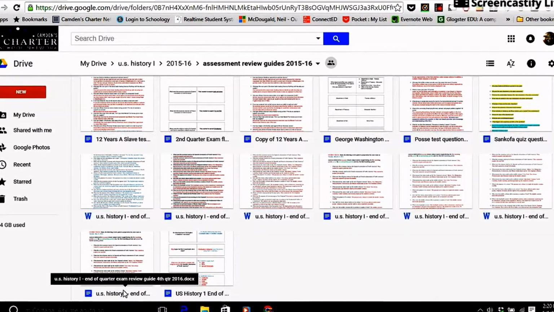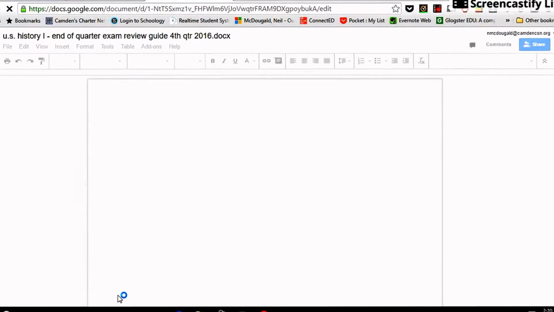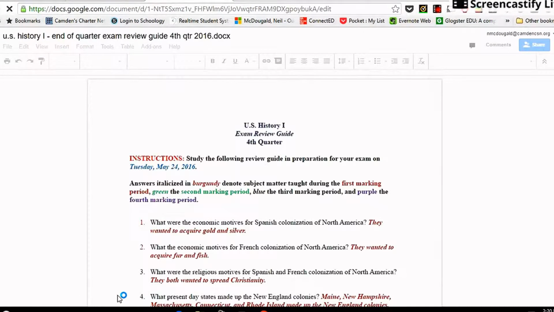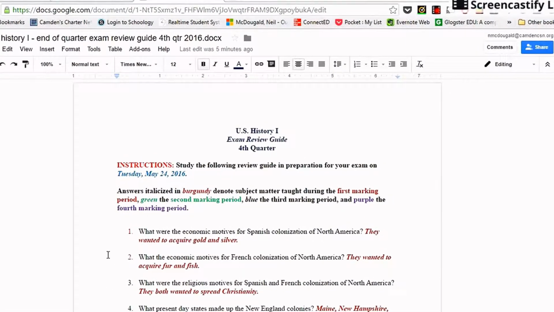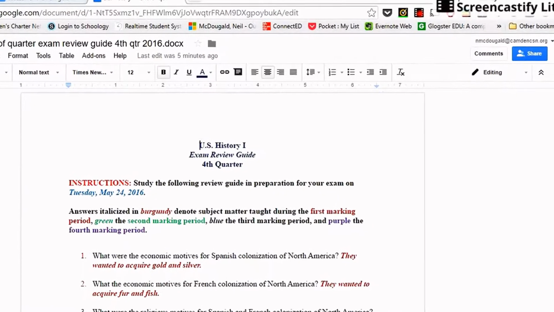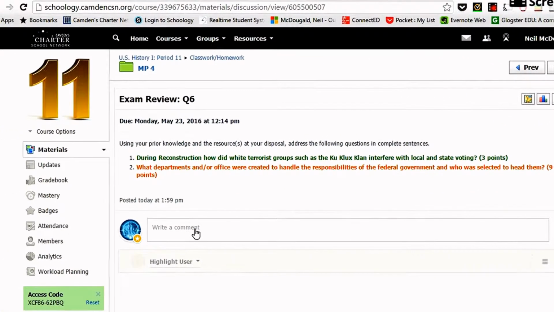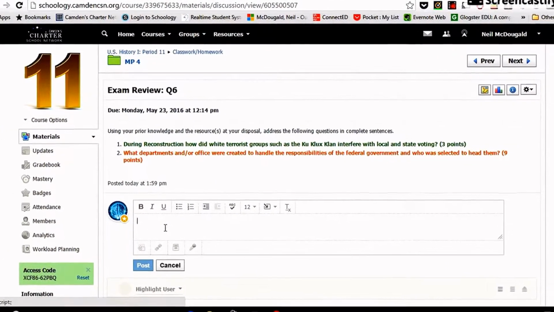As you can see me navigating through Schoology as well as Google Drive here, what I do like is it gives students the practice, if you will, to navigate Schoology further, just to reinforce how to go about finding what they need from Schoology, and at the same time with Google Drive, further reinforcing how to use the resources that they have at their disposal. So as you can see here, they retrieved said review guide. They go about finding the answer to the question.